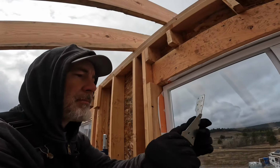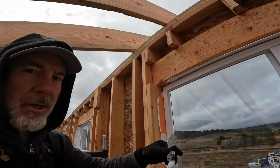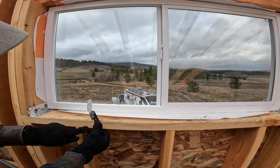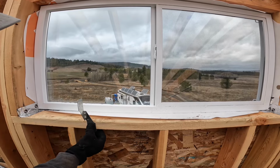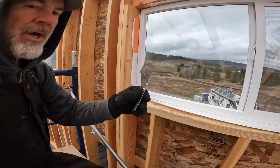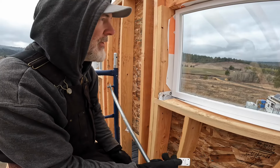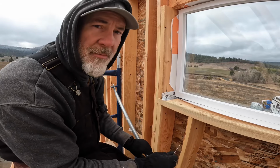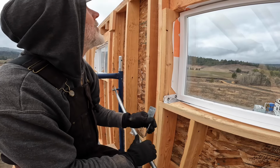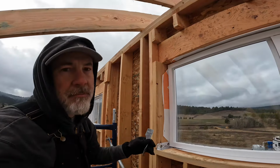All right, here's our hurricane straps. If you read them, it tells you where the plate line's going to be. When we're up there, we'll line up the arrow with the plate, and then we'll nail the side of this onto the rafter, and then nail this side onto the plate. This is another way to secure the rafter to the top plate of the wall, and it gives you a real strong connection. This is also coated in a lot of places, so I just want to cover all my bases and make sure that everything is done as well as we can. So I'm going to go ahead and nail these up, and we'll then move our scaffolding.